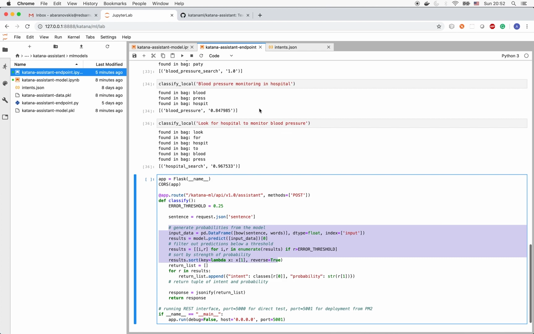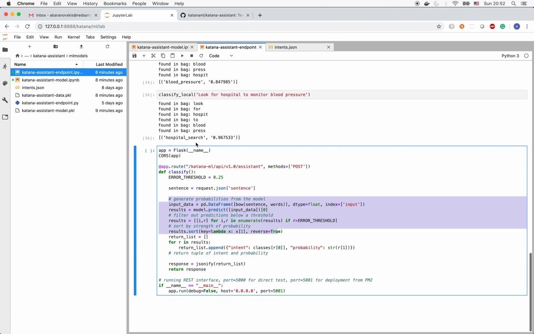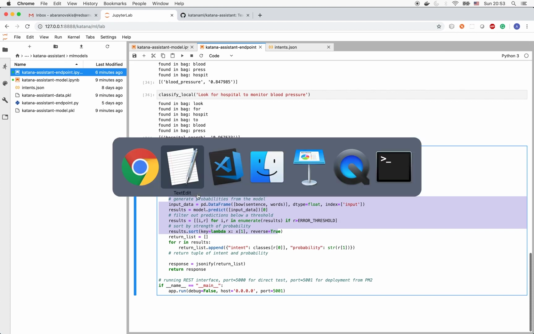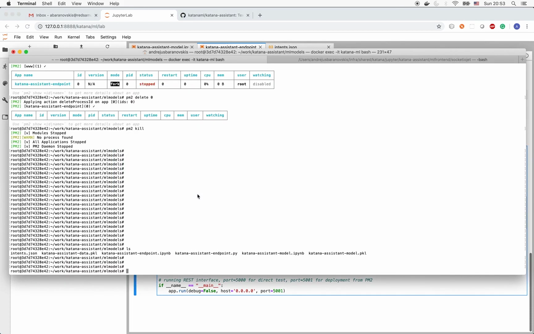So I could start it directly in Jupyter, it would work, but I usually prefer to start from the command line as a separate process, because it makes more sense and is closer to something that you will use in production, because you would not start your machine learning model through the interface. Typically you would do it through a script. So in this case I should go to the Docker environment, the one that runs all this machine learning backend.